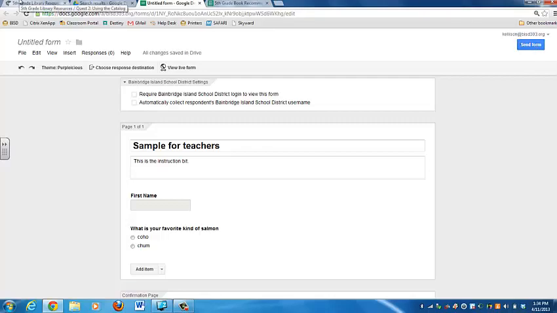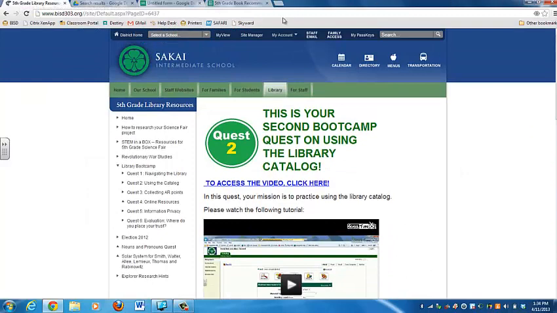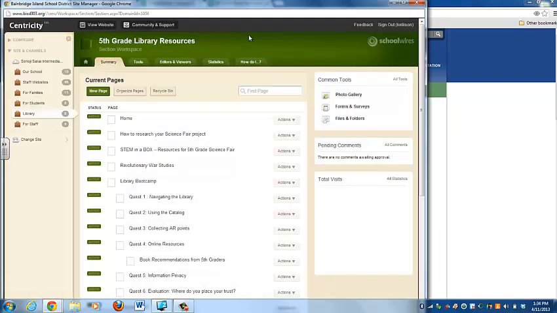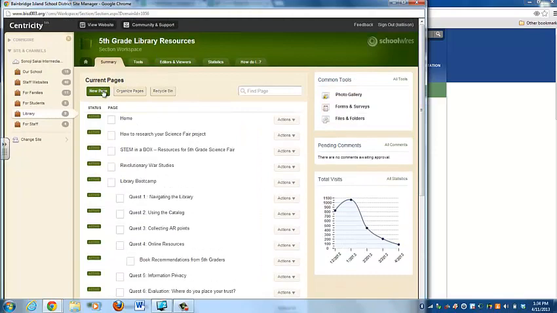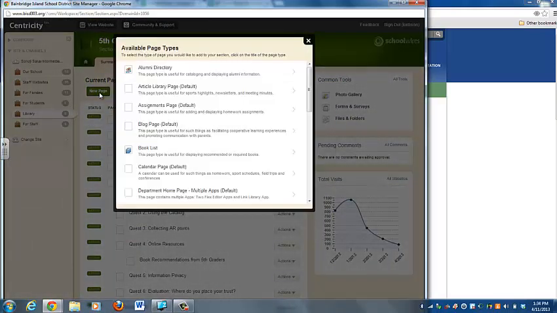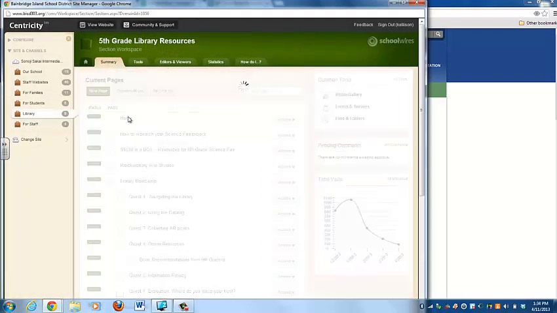Now I'm going to go back over to Schoolwires, and I'm going to log into Schoolwires. Once I've logged into Schoolwires, I'm going to go to Site Manager. I'm going to figure out where I want to put this page. I'll just put it on my new page, the very bottom of everything. Let me see. I'm going to put it on my home page.